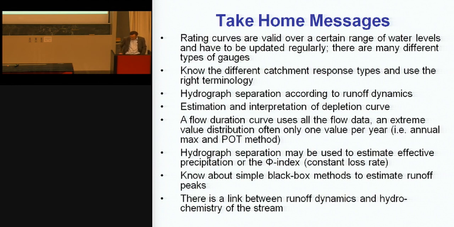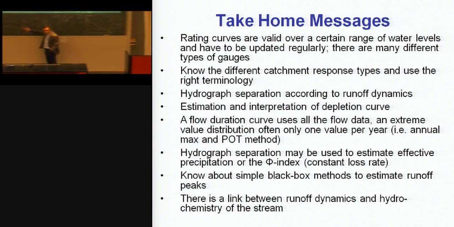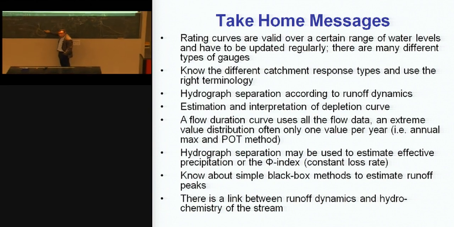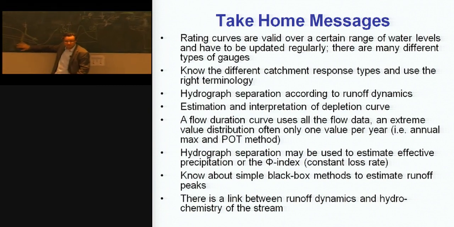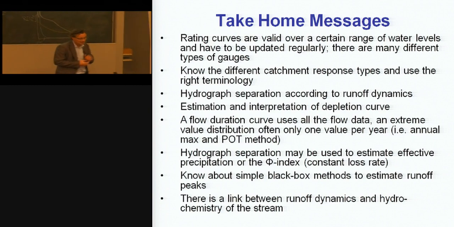Finally, my last point in this lecture is that there is a direct link between the runoff dynamics and the hydrochemistry. Yeah, this link exists. I tried to explain it with the overland flow discharge, here with the green and the orange, and that these can have different chemistry of the water, and that's very important to separate the overland flow, green curve, from the subsurface flow components. Yeah, that's a very important thing. If you understand this already, then I'm very pleased.